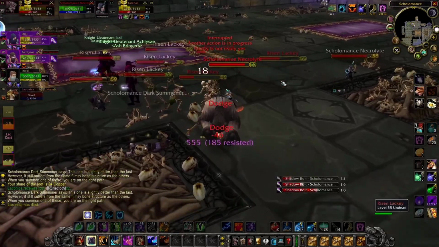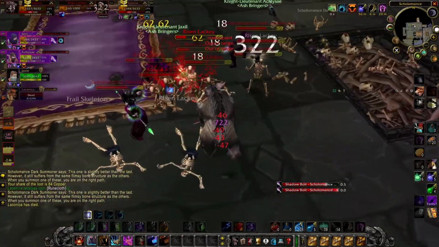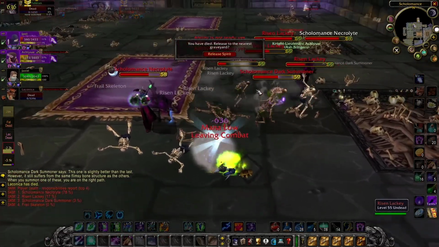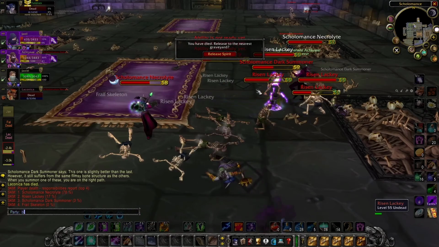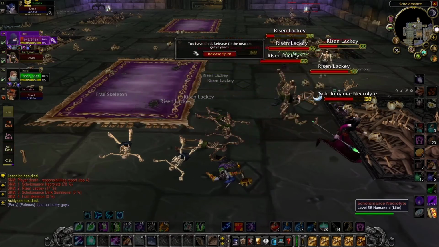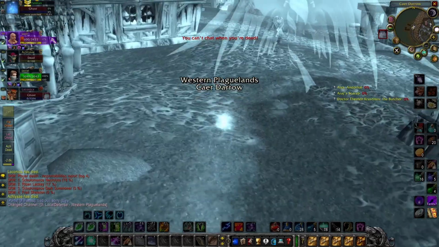Unfortunately, with our rogues' DPS split up so poorly, they're trying to help keep things off the healer. I'm trying to keep things off the healer. I'm taking lots of damage. Our shaman gets taken out. I get taken out. Thankfully, Jaxil was able to vanish. We release and we reset.